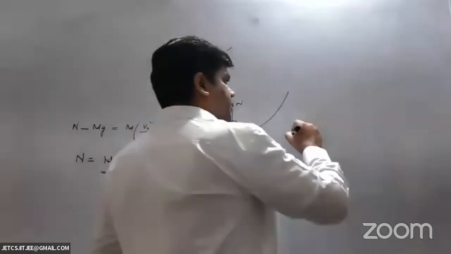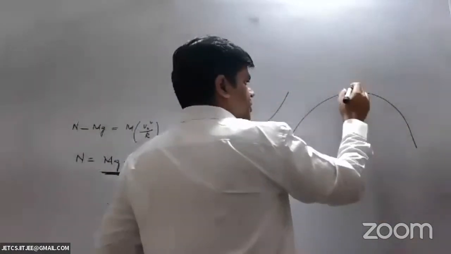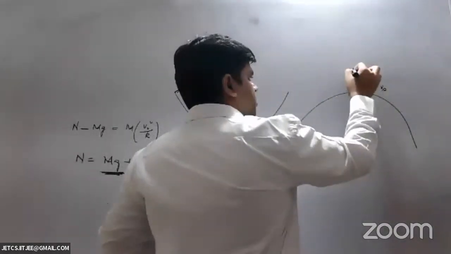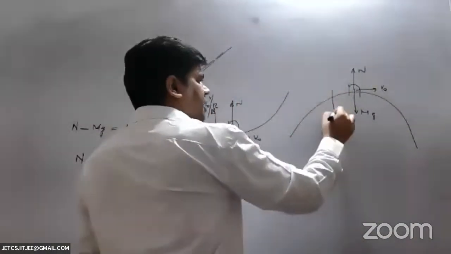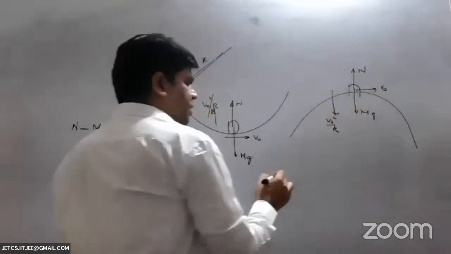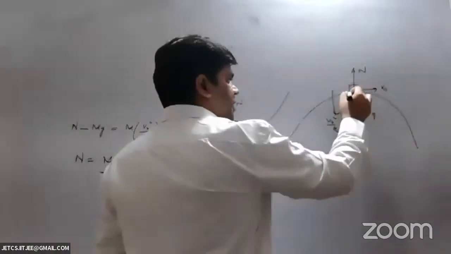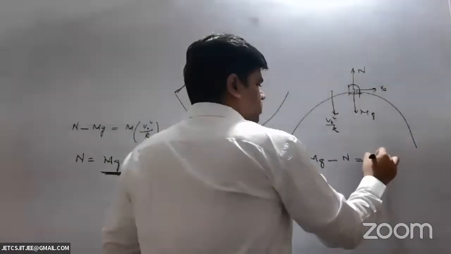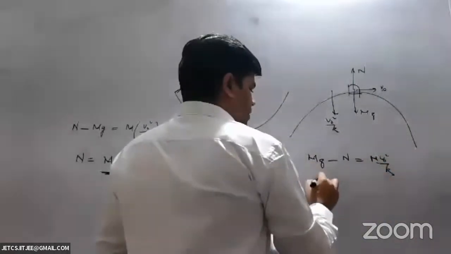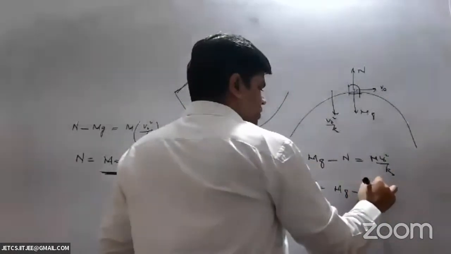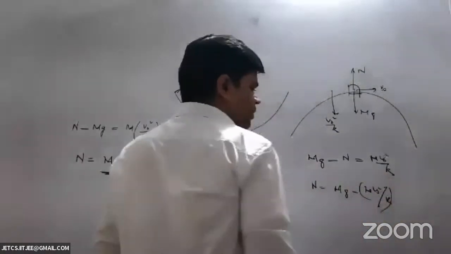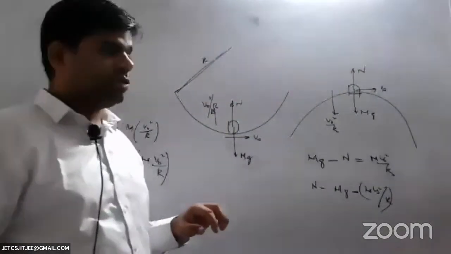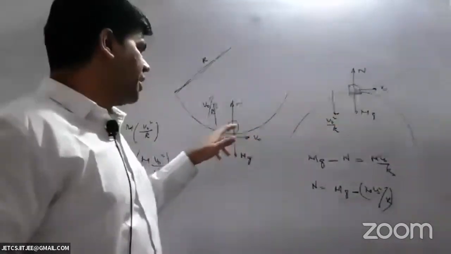But let's say you have a curve like this, a downward curve, cup open downwards, and it's moving with constant speed v naught. So I'll have mg, normal reaction, and centripetal acceleration v square by r. From the ground frame, MAD and FBD are complete. Mg minus N is equal to mv square by r. So N is equal to mg minus mv square by r. So I've got an additional term here which is being subtracted from the gravitational force. So my normal reaction will be less than the gravitational force here. So normal reaction will be least in this case and maximum in this case.